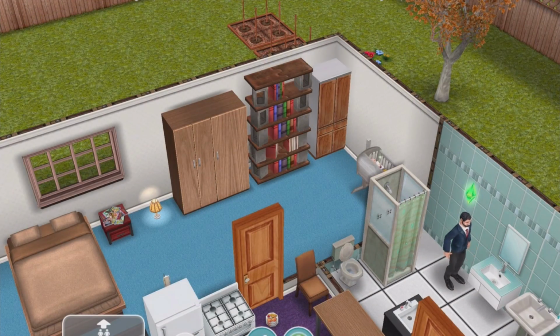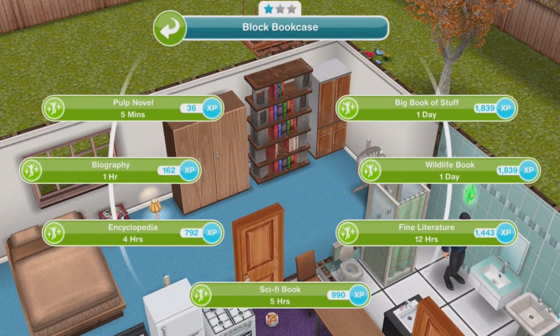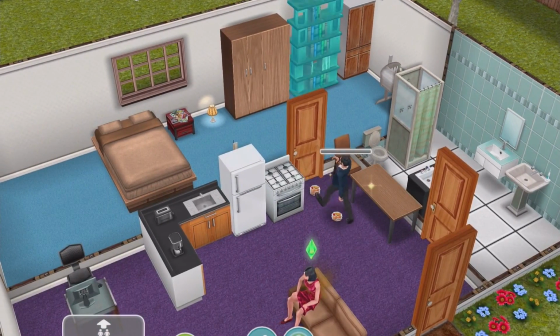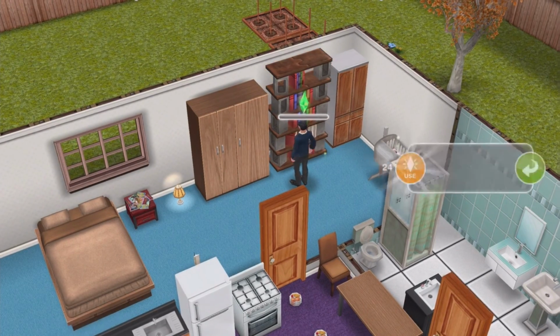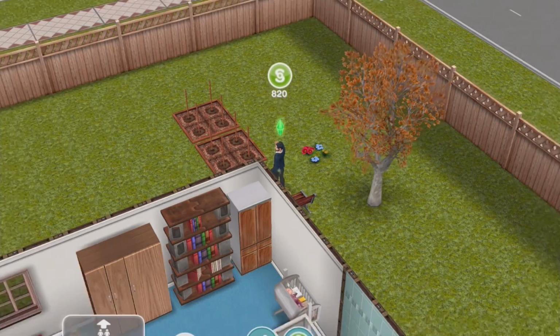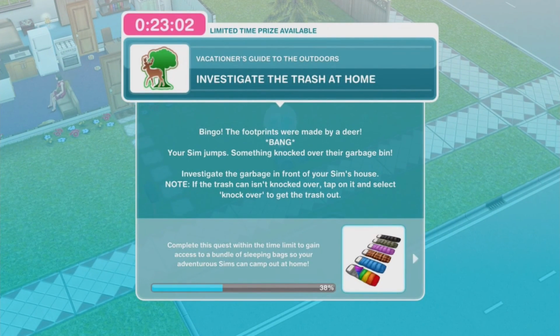Alright, so the wildlife book is one of these normal bookshelves, not in any of these children's bookshelves or anything else. In the block bookcase, I've managed to find it. It takes us 1 day to go do that, so hopefully a different sim will be able to complete this quest. No doubt that'll be the case, so let's go ahead and speed that up. Oh, it does seem like it is 1 life point per hour, because it took 1 day and that was 24 life points. Alright, so investigate the trash at home.